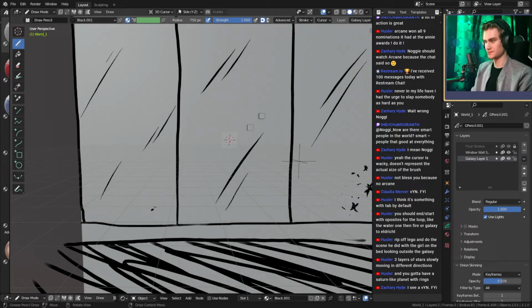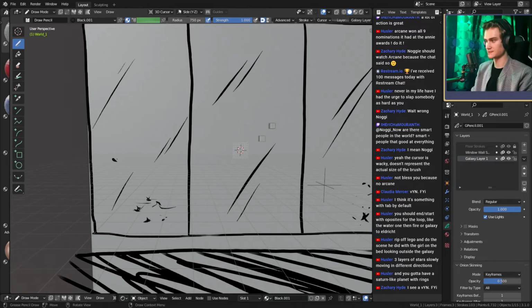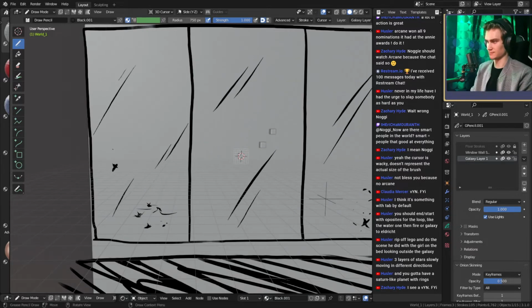There you go. Just a few, maybe even a swirl or whatever. It's supposed to look kind of relaxing, so it's not supposed to look very sharp.